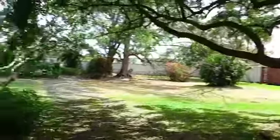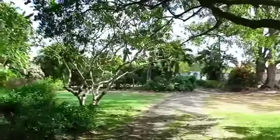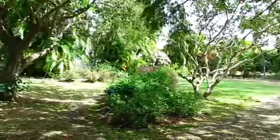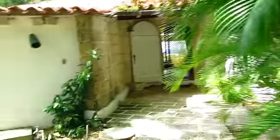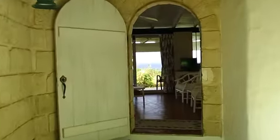So we're walking back as if we're walking out of the main gate, which is up this driveway. We've left the house over here, which you can hardly see because it's just so well landscaped, the gazebo and the pool, and then we're into the guest cottage, which again Ian Morrison designed, which gives us the archways and the thick wood.